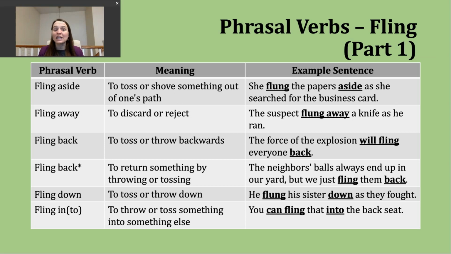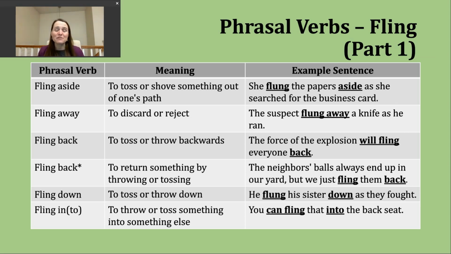A second way to use fling back is to mean to return something. And again, this is usually done by throwing or tossing. An example of this might be: the neighbor's balls always end up in our yard, but we just fling them back. Here's an example of simple present. I'm talking about a habit or a routine.